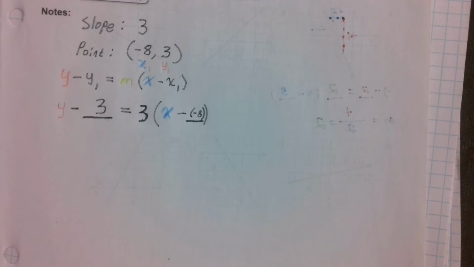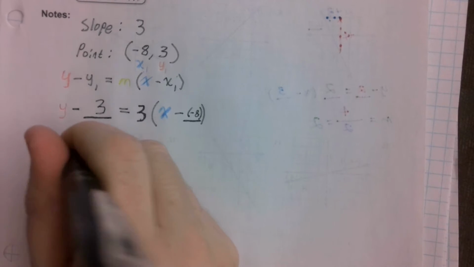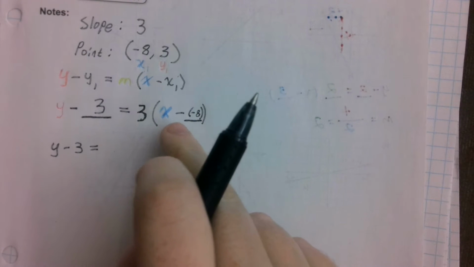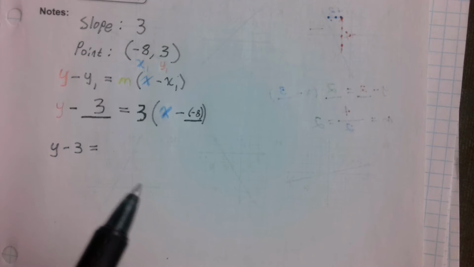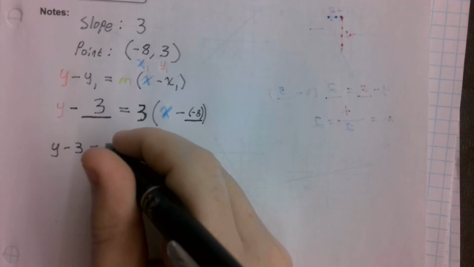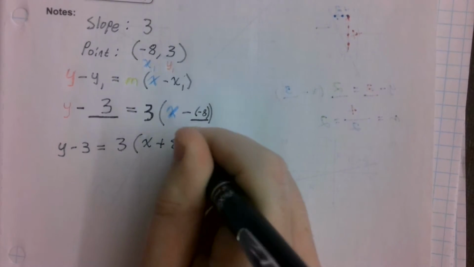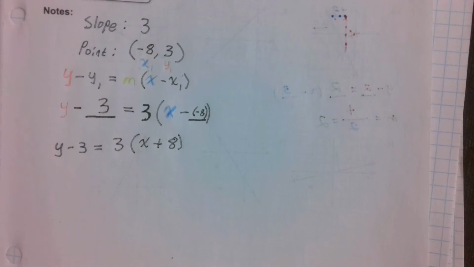But there is still one thing that we need to do, because Big Ideas will tell you that this is incorrect if you put it in. We need to see if there's any simplification we can do. Well, y minus 3 can't be simplified, so let's keep that as it is. 3 parentheses x minus negative 8. Is there anything that can be simplified in here? Well, yes. Minus a negative is just the same as plus. So we rewrite it as 3 times x plus 8 instead of minus negative 8. And we're done. That is point slope form.